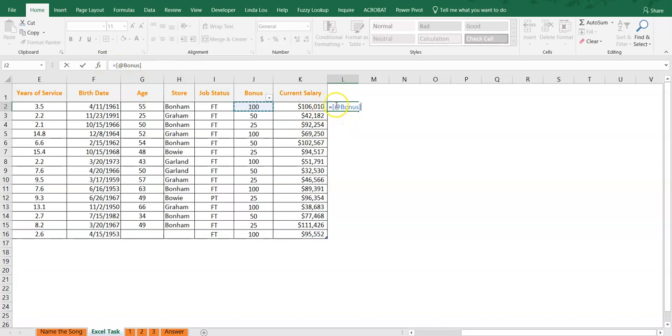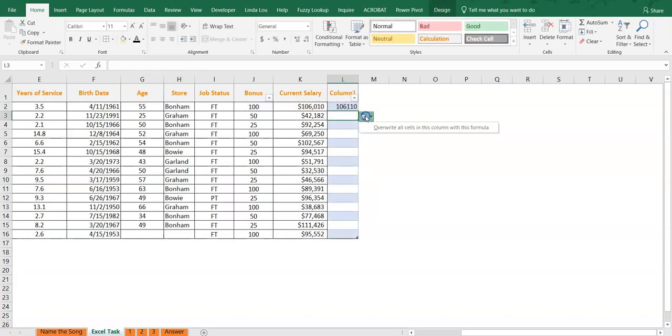See how it's saying at and then the word Bonus. Bonus is the field name. The at sign means for this row. So wherever my function is, it's going to look across for that same row. And then I'm going to put a plus sign and then click on K2. See, for this row. It's very important to notice the at sign. Also notice the square brackets, because the square brackets tell Excel that it's a field.